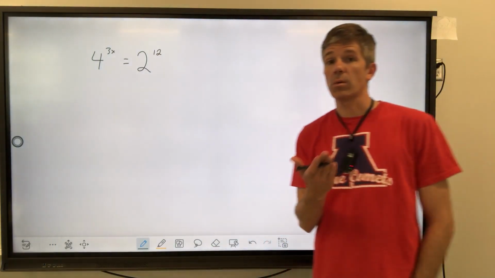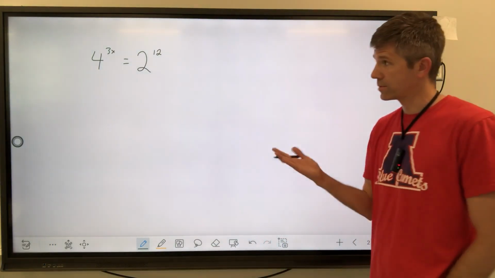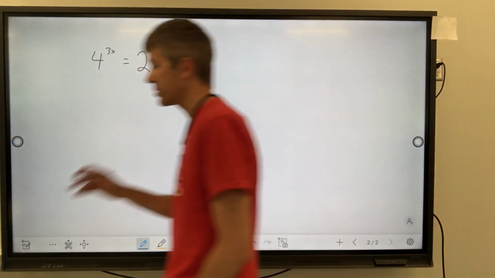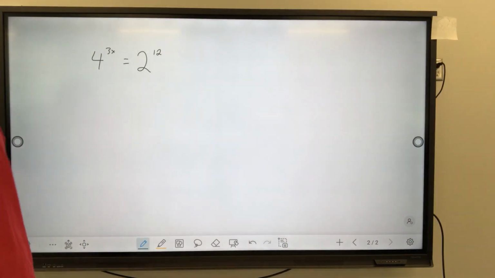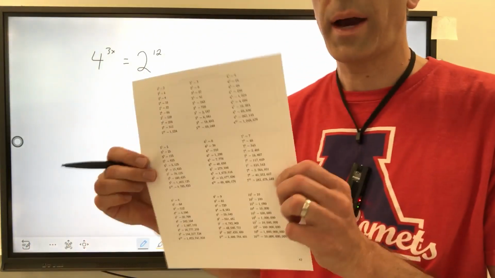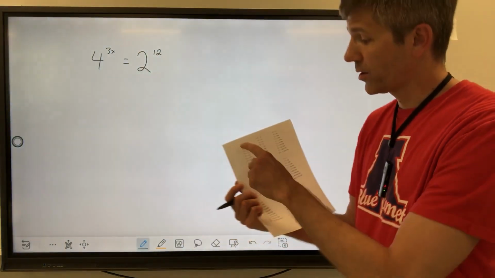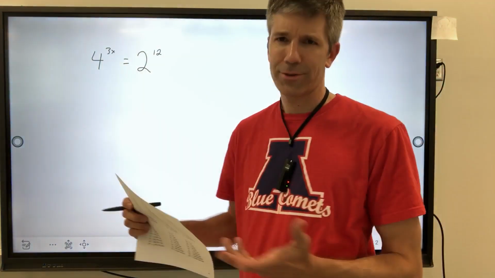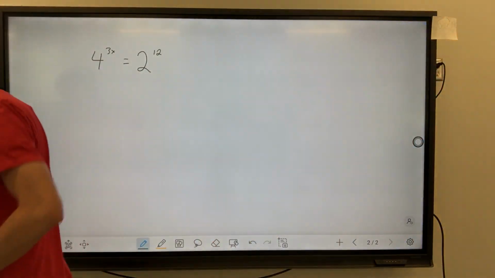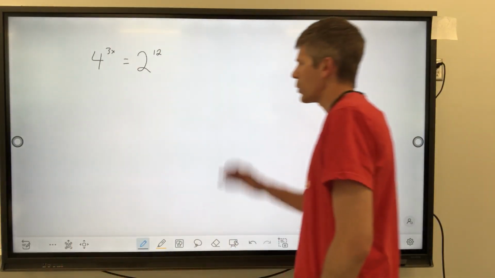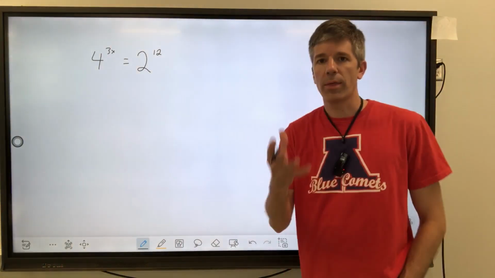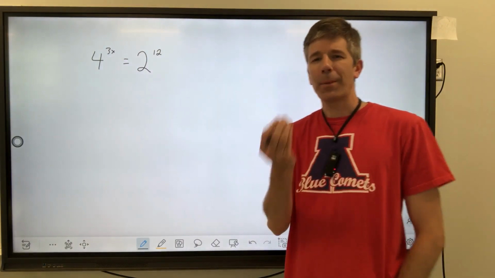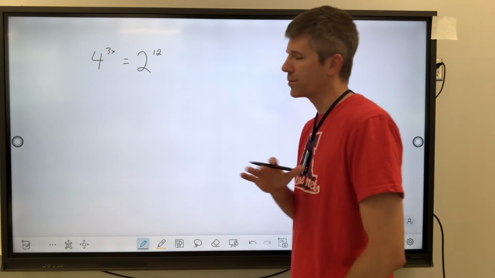If you are following along with the notes that I have provided, if you're one of my students and you're doing that, you can flip the notes over and you're going to see a lovely chart that looks incredibly overwhelming, and it's a list of powers. It's 2 to the 1st all the way to 2 to the 10th, and then 10 to the 1st all the way to 10 to the 10th. Those should be obvious because you just put zeros on the end of the number, right? But what we're going to do is try to identify what the lowest common base would be.